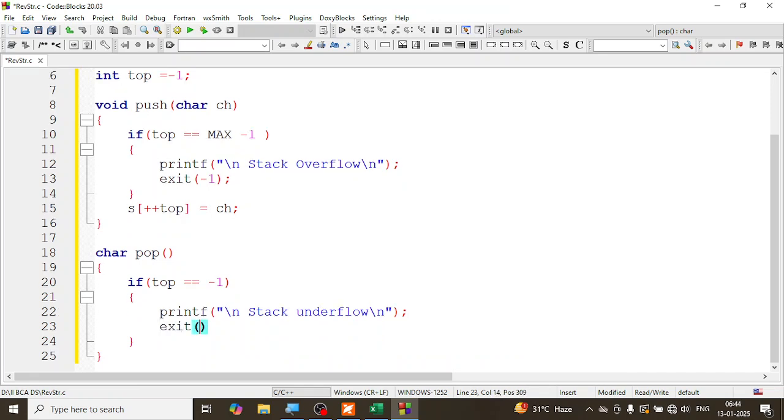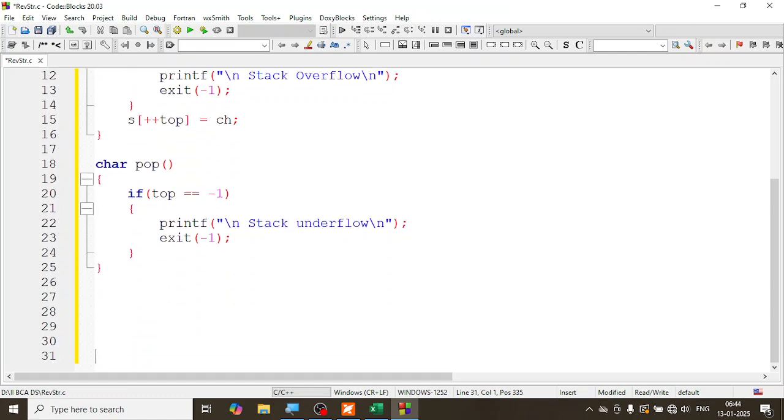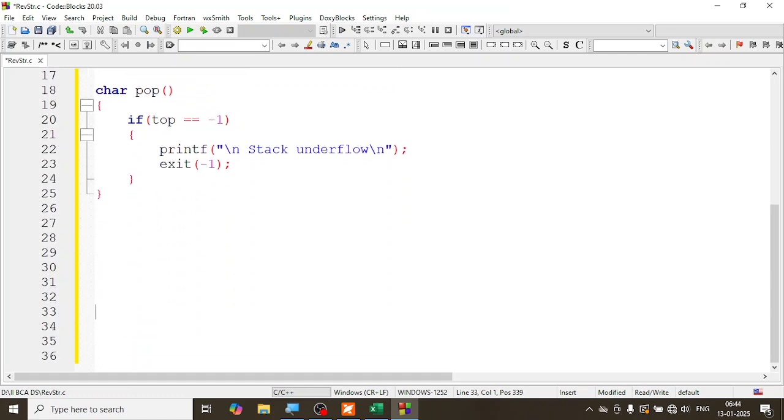There is no point in continuing with the program because it's all over. You cannot pop an element, and the entire program lies with the stack. If the stack itself fails, what are you going to do with the program? So now let's write the main function. We will start with the void main.